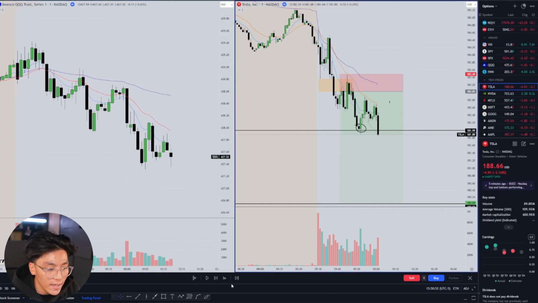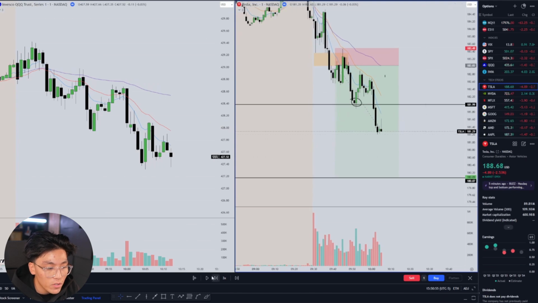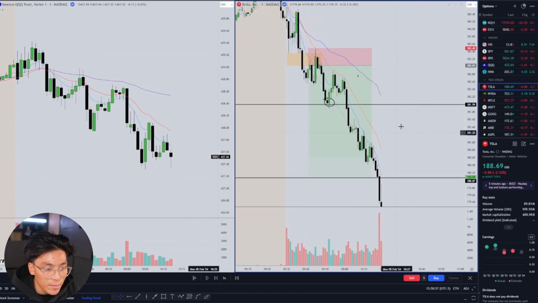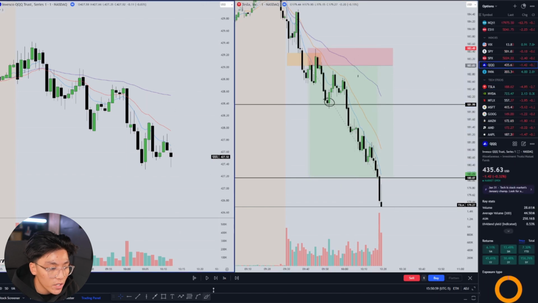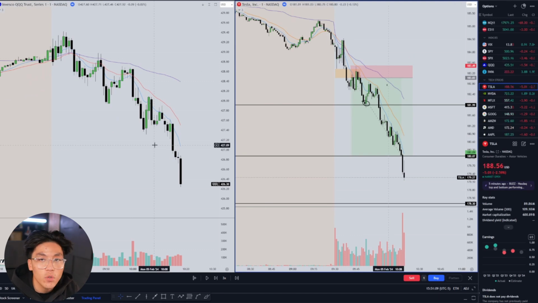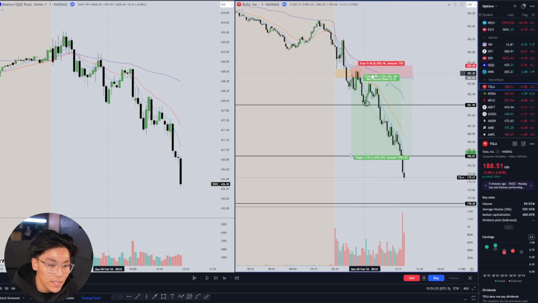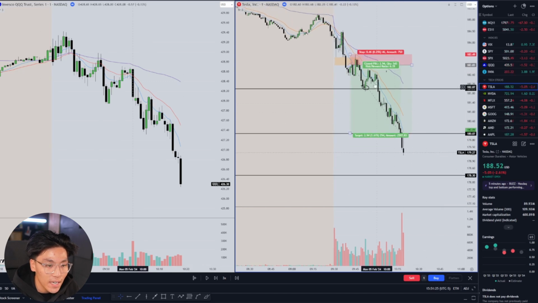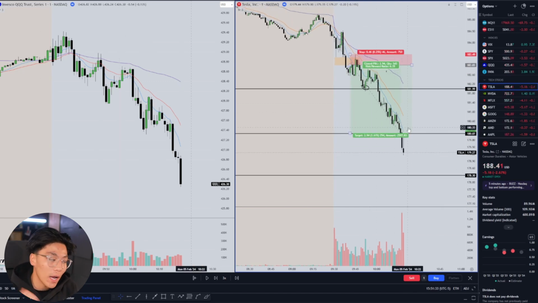As you keep playing the tape here, you can see that the Qs are essentially just ranging, and Tesla just absolutely melts towards the downside, and it ends up hitting our 180 profit target while the Q methodically makes its way down. So as you can see right here, the Qs started to spill towards the downside, but Tesla was the leader towards the downside. That's why you want to look for these relatively weak names. So if you have a bearish thesis, you want to be looking for a Tesla short. So this was an absolutely beautiful trade, and you can see that Tesla absolutely just melted towards the downside. I ended up being able to identify this in real time with the Discord group, and we ended up hitting this trade towards the downside.